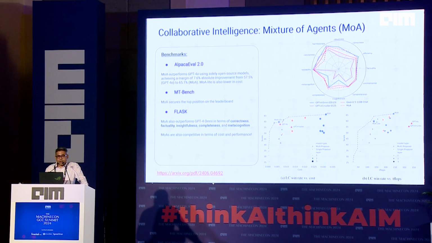Okay. I wanted to just show you one more aspect of mixture of agents. There is a variant of mixture of agents called MoA Lite, and that actually is even more cost effective than GPT-4o. So GPT-4 Omni was proposed as a cost-effective variant of GPT-4 Turbo, and MoA Lite is actually even more economical in terms of cost per token compared to GPT-4o, and its skill level is higher. So its skill level is higher, it's robust against hallucination, and thirdly, it's also more cost-effective.